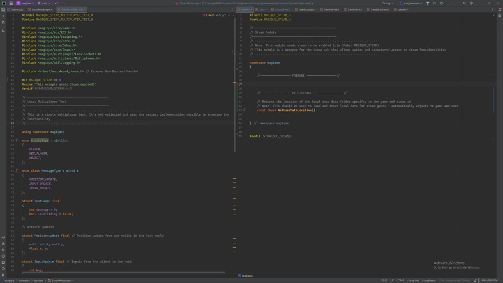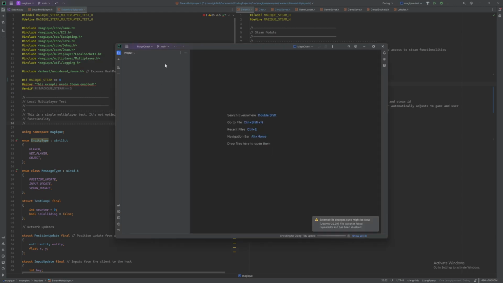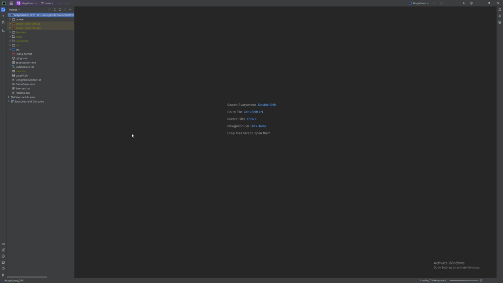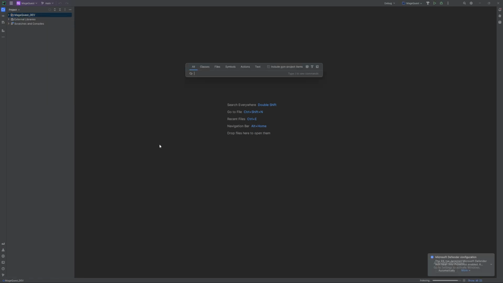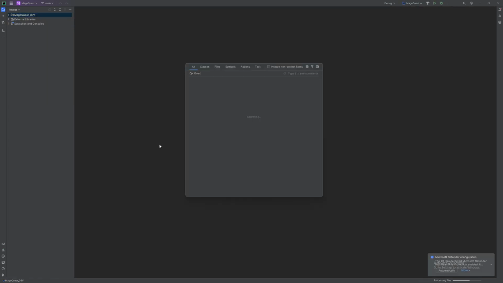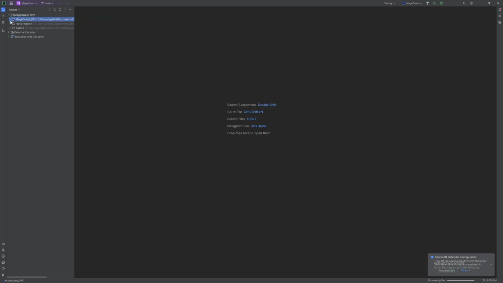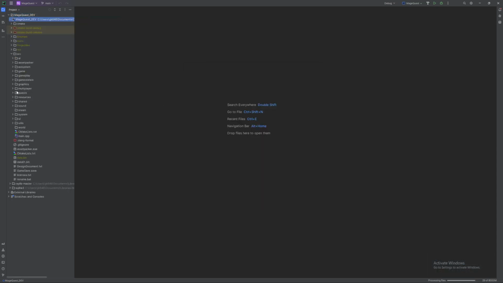Right, okay, so I'm actually going to open this other project I had in the past. I just implemented a few Steam things. Just going to search for overlay here. Okay, it's actually empty.